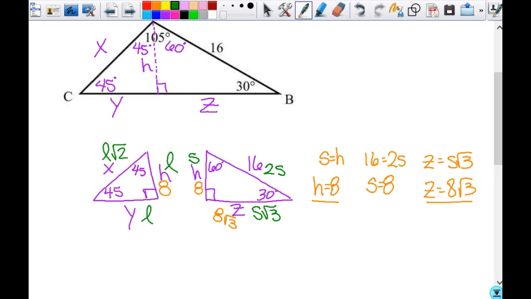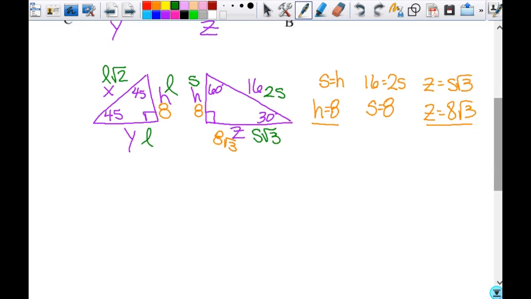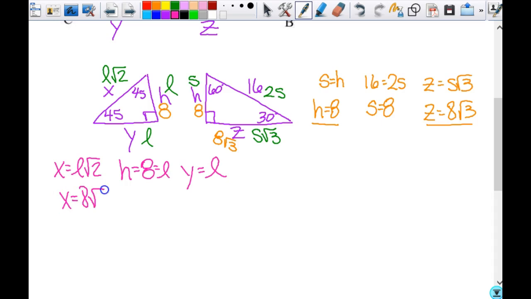Okay, we good? All right, so now I'm going to write down my little rules or my little equations here. I've got x equals L square root of 2. I've got that h does equal L, but I know that it's 8. And then y equals L. Okay. And h equals 8, which does actually equal L, which is important. Sorry, we needed L more than we needed h. So since L equals 8, that's really already solved there. That means that x equals what? 8 square root of 2. And y equals 8. Okay, so I'm going to label this on here. That's 8. This is 8 square root of 2.